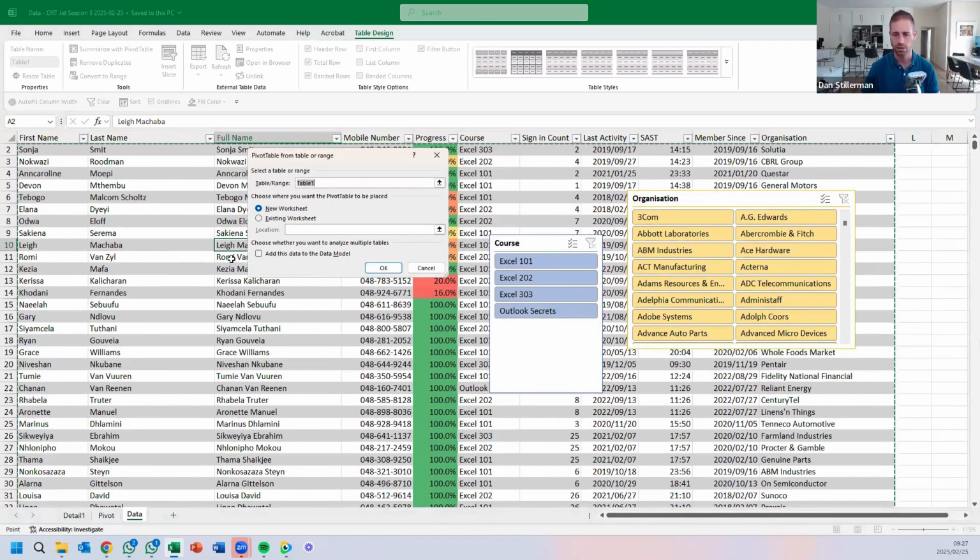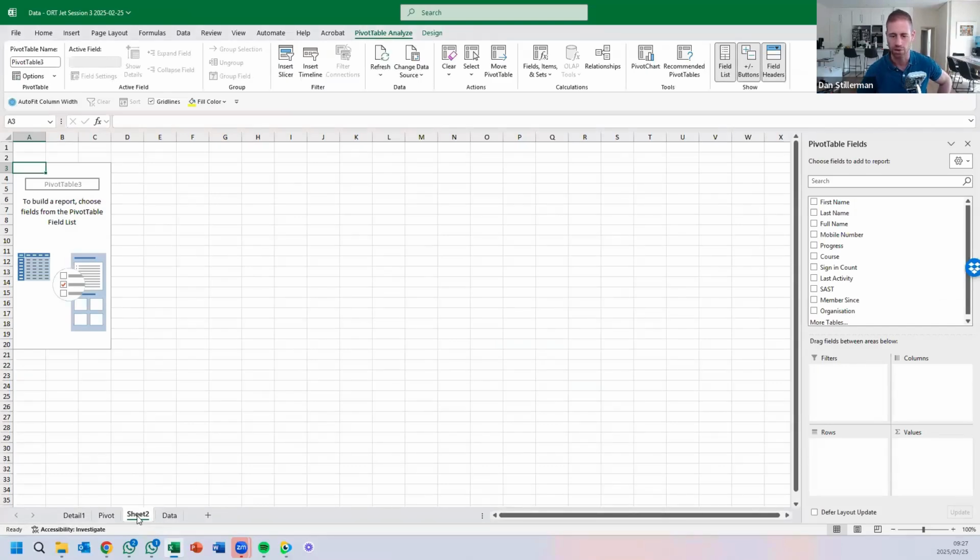You will notice that I was just standing somewhere in my data. I didn't have to go and select all the data. It's doing it for me. It's selected the table range, which is Table1. I can see those, we call them marching ants, the green things moving clockwise around all my data. I'm going to put my pivot table in a brand new worksheet, which is the default. I click OK, and I've got a brand new sheet tab.